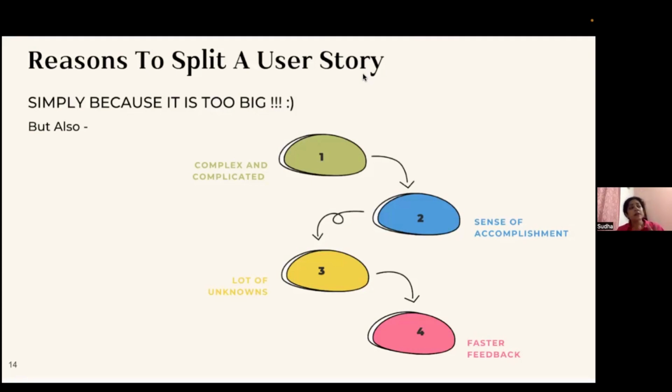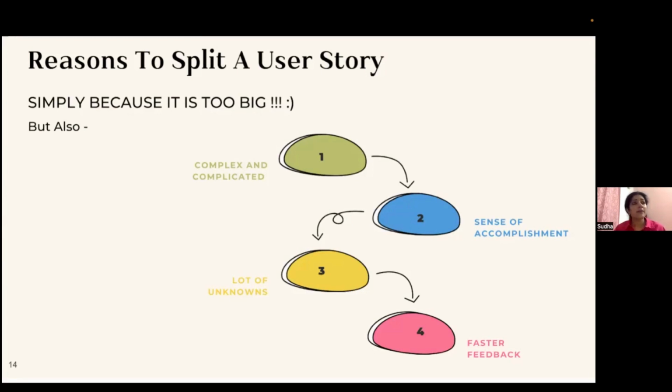Now, this is from the customer side, right? How does the dev team feel when they're working with smaller user stories? When they split a bigger one into smaller user stories, they're able to deliver really faster. So the sense of accomplishment for the team is really high when they're closing these stories within the sprint duration. That in turn boosts the team's morale, which is really needed, and also leads to intrinsic motivation of the team members within your dev team.